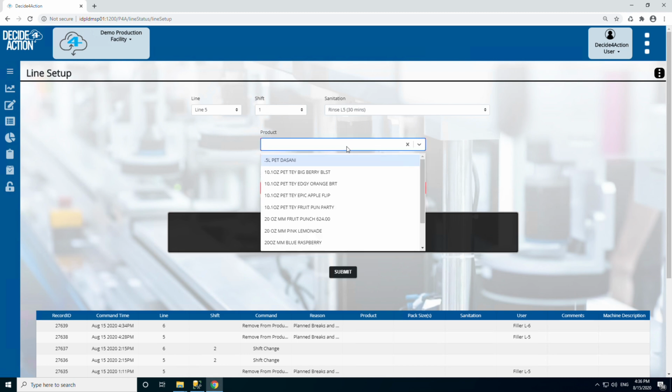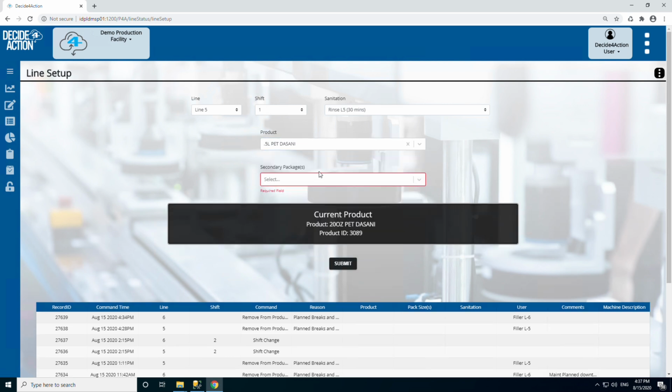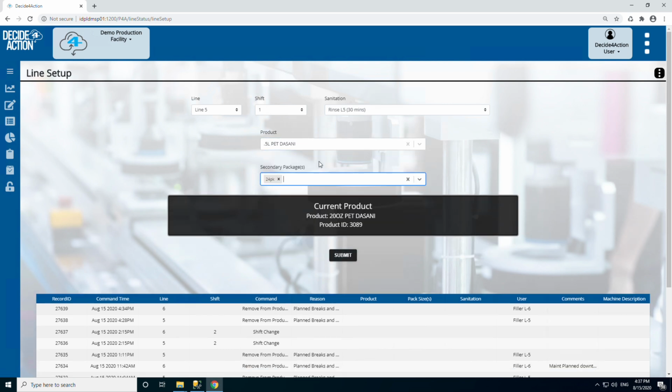You would then pick what product you're running, as well as what secondary package or packages, depending on if you're running a split palletizer or a dual out feed or something like that. So this initializes the line, it sets your current production date, and then starts the shift that you've declared.